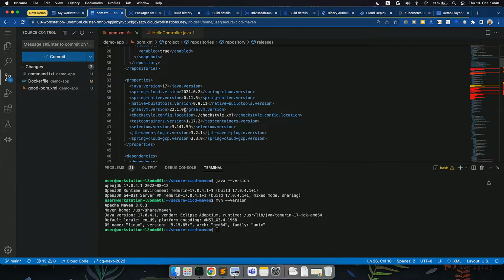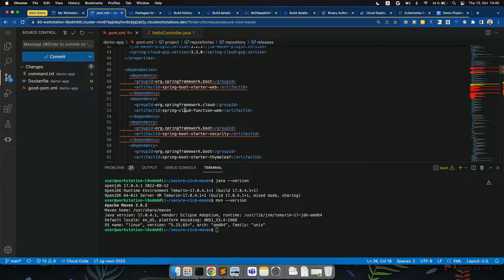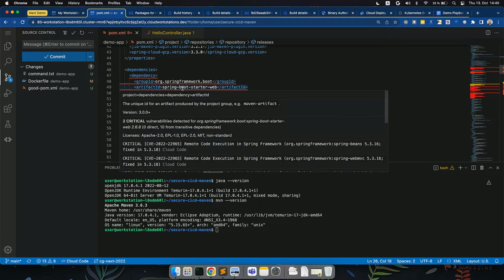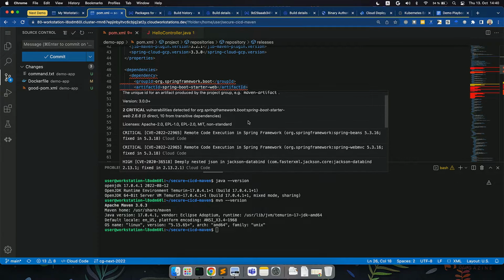Then some version configurations and dependencies, but oh no, what's that? You can see we have a few linter errors here, these red curly lines. Let's hover over that, and that's now Source Protect. So here you can see that we have security vulnerabilities directly on this dependency. Let's check the list out.